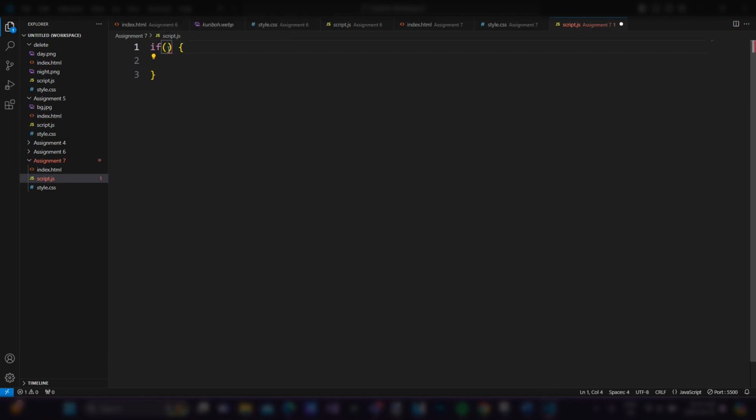So the trick is, well, we need to fill these things up. In the simplest sense, an if statement checks if something is true. So for example, as easy as it gets, I could check if 10 is equal to 10. That's a really silly condition, one that you wouldn't see in an actual program. But this is checking if 10 is equal to 10. And if this condition is true, which it is, any code we write in here will happen.